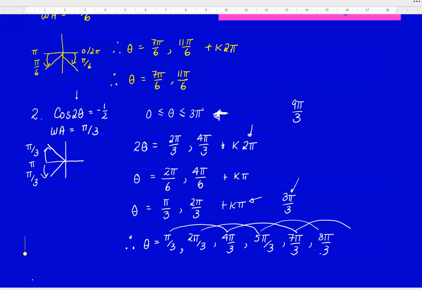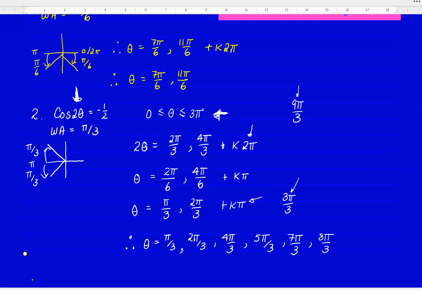Go to the next one. 7 plus 3 is 10 pi on 3, but hang on, the 10 pi is more than this 9, so it's more than 3 pi. So that one is not in the running. Okay, so that's gone. And those are my solutions, and it's more than what I expected originally, right? So it fits with the fact that I have doubled the number of graphs that fit in that same period. So I've got lots of solutions here.